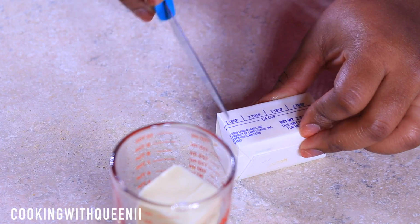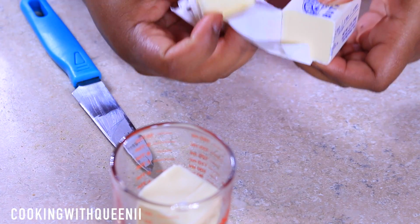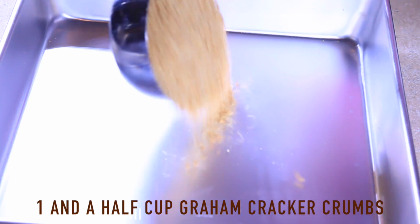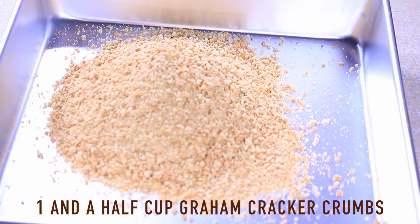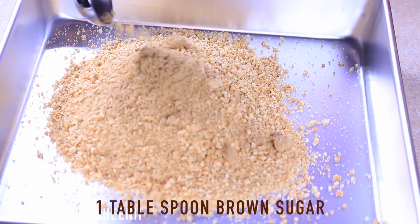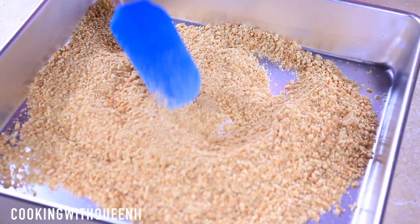of butter in the microwave for about 20 to 25 seconds, and just melt it down a little bit at a time. You don't want to put it on a high setting or it will spill over in the microwave. So now I'm just going to put the crumbs in a pan. You can use a bowl and 1 tablespoon of light brown sugar and mix that together.